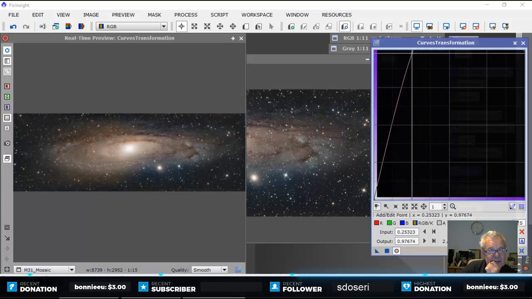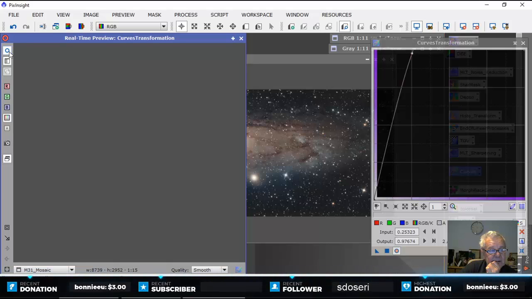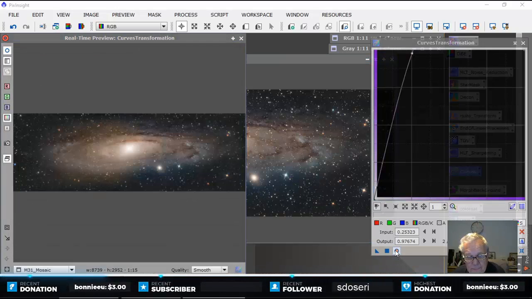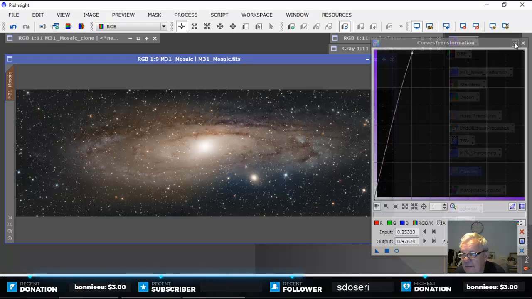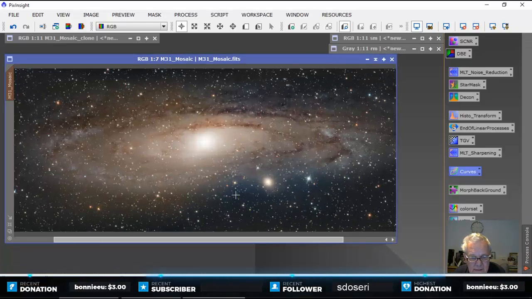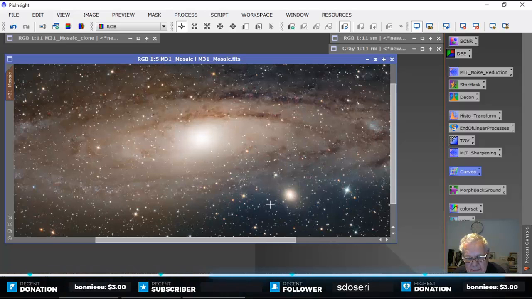Oh yes, it's doing some star color over there, and we'll see what happens to the stars. Yeah, we're getting a bit of star color coming in. Just need to be a bit careful what we do here, because it's at this point you can kind of blow things away. Okay, that's not too bad.